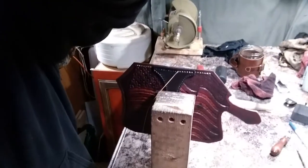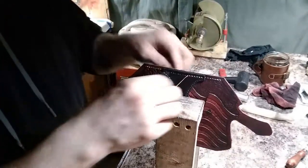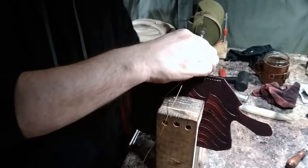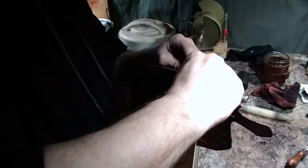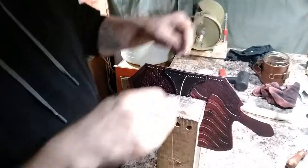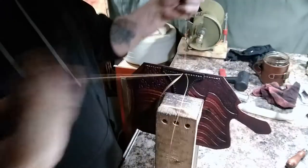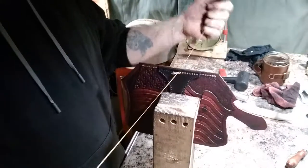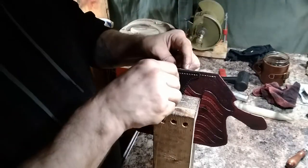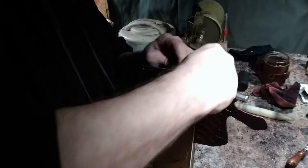Back over here so you can see what I'm doing. Not that it's exciting, but there might be some people out there that don't know what a saddle stitch is or the process of making a wallet. So it's not an instructional video, but at least it's a video showing my process and what things look like when they're being done. Then when you see the finished product, it's kind of neat because then you'll know what I did to create it.